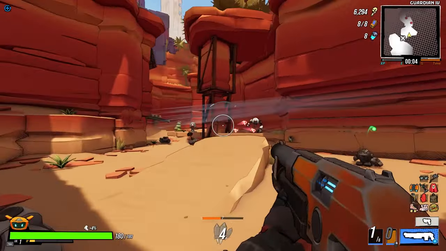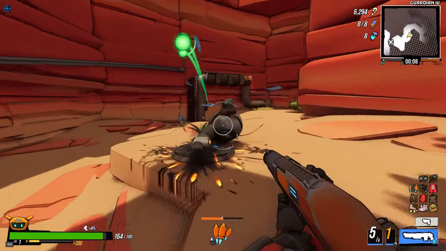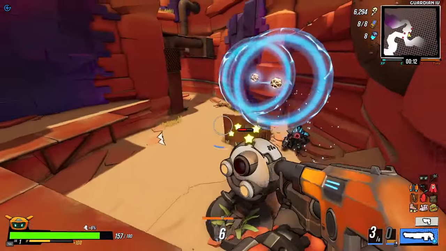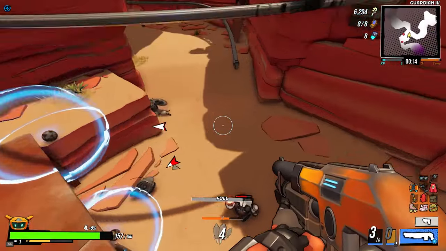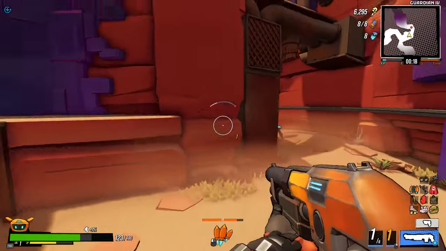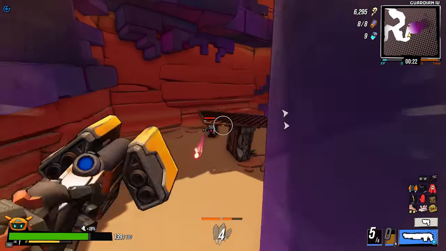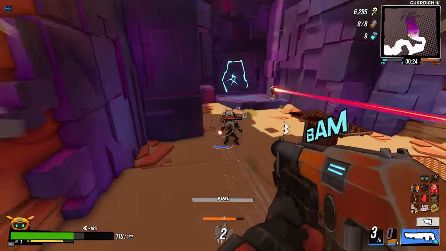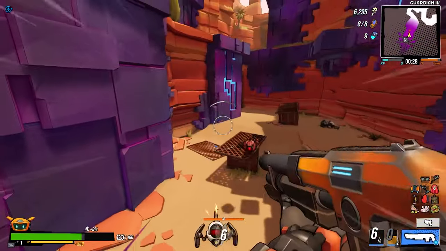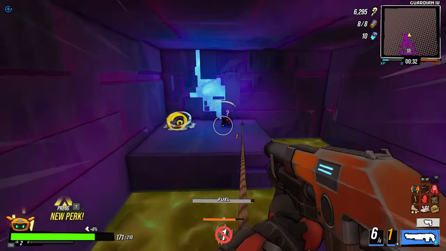And I'm not doing abilities only, even though it's possible with the commando. It's just that I want to have more fun this time. If you guys want me to see going rockets only or shotgun only, let me know in the comments below. I'll gladly do a run with abilities only.